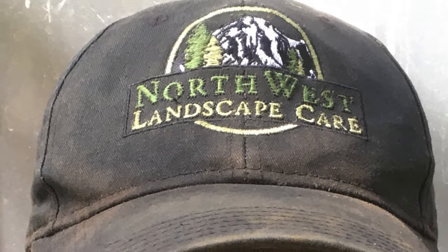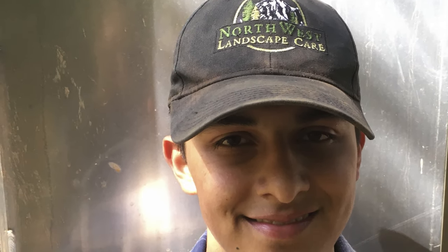All right, so I've cleared out a few ferns, cut back a little bit of the trees, and replaced all those 2x4s that were laying out the fence line with stakes and string. We've got the folks from Northwest Landscape Care coming out to dig the holes for us again. Moving right along.